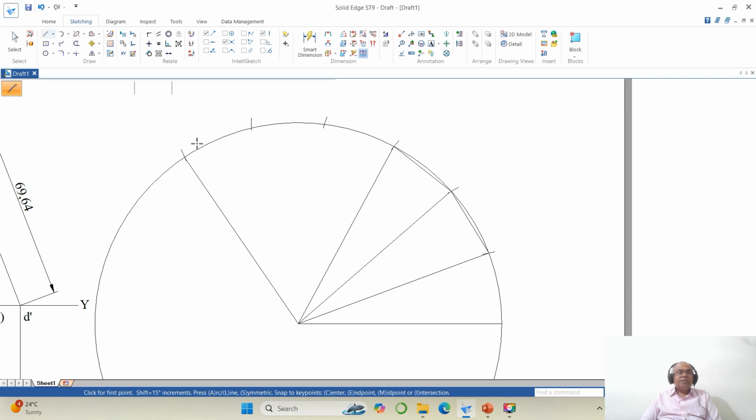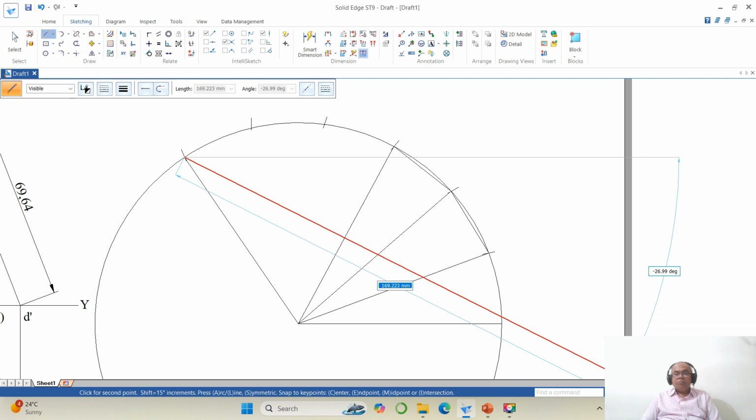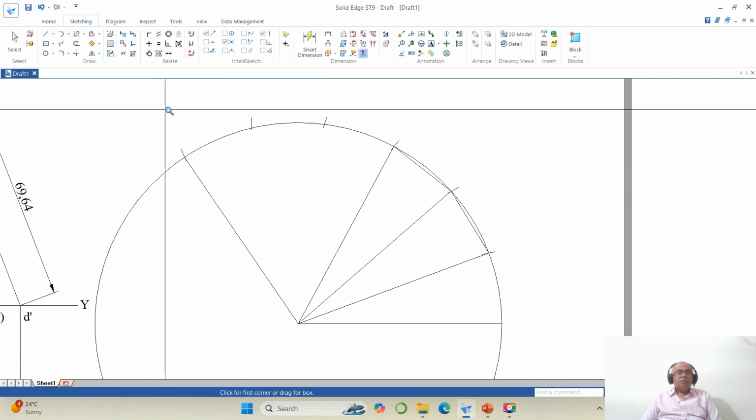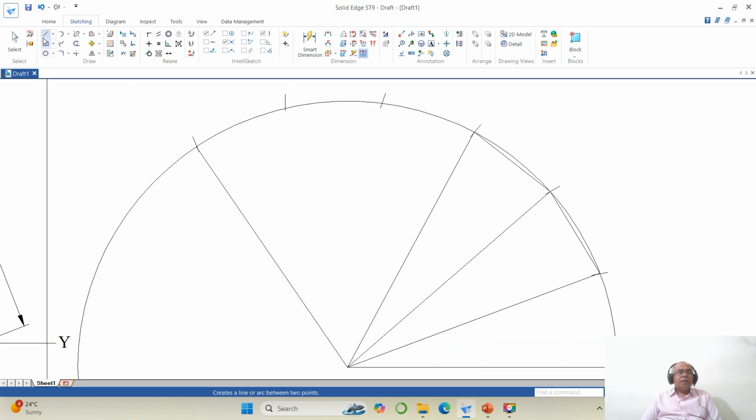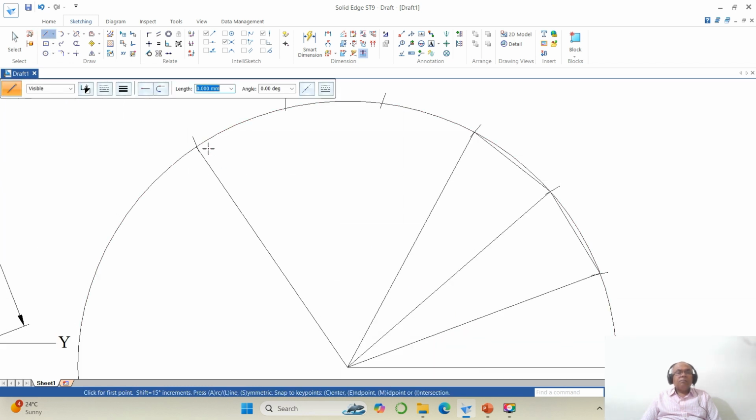So go to line, take end point to, go to line, end point of this to, go to extend.